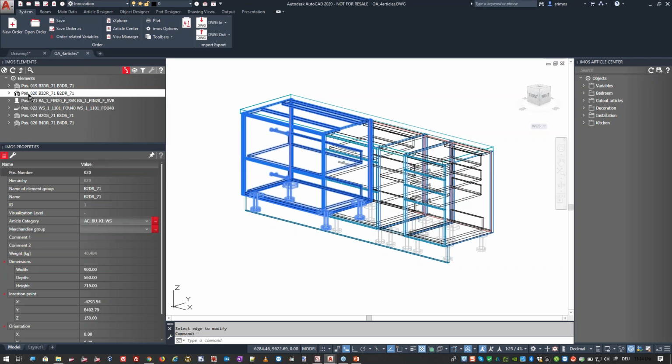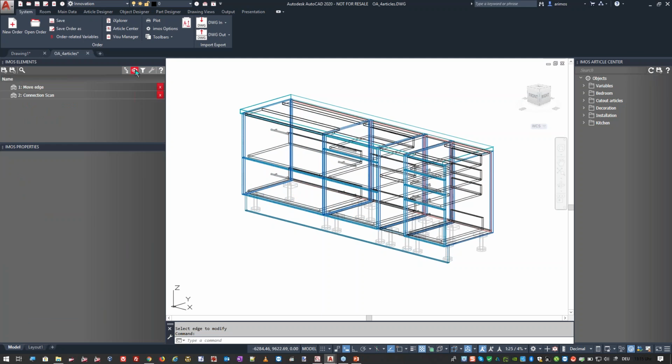If you select this article, you see this button is highlighted, and you have access to the modifiers and can delete it, save it, order related or global. And what you also see is that if you use the modifier stack button here, the buttons on the left side will change to the functionality of this button.